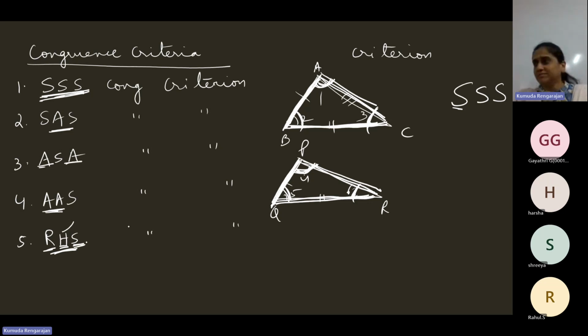And any side of the first triangle should be equal to the corresponding side of the second triangle. So right angle, hypotenuse, side. Now, when we apply all this in a question, you will understand still better. I will not talk about the criterion just like this. We'll take a question, we'll answer that, and I think that will help you to understand better.